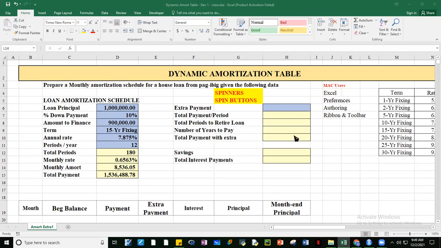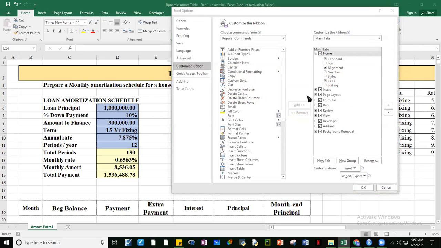Okay, thank you, Lorenzo. I really appreciate questions like that. So thank you, Lorenzo, for that question. So let me repeat the process. Lorenzo, you're using Windows, right? Okay, so go anywhere around this area, these ribbons. You can click on these tabs themselves or here in the ribbons. Right click and then customize the ribbon.